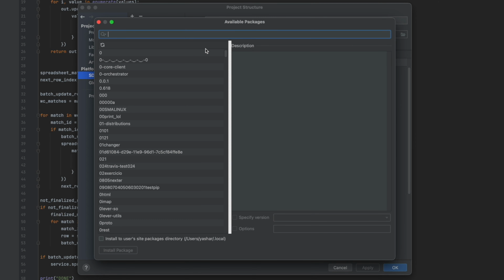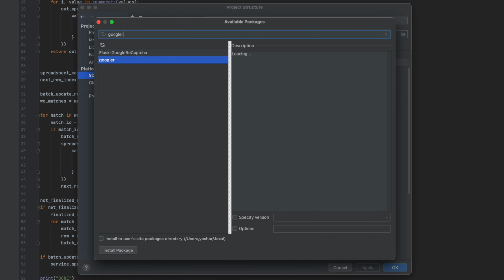Click the plus button, for example, Google API Client. I did install it by PIP, but it didn't work when running the script from my IntelliJ. So you need to install the packages from here.